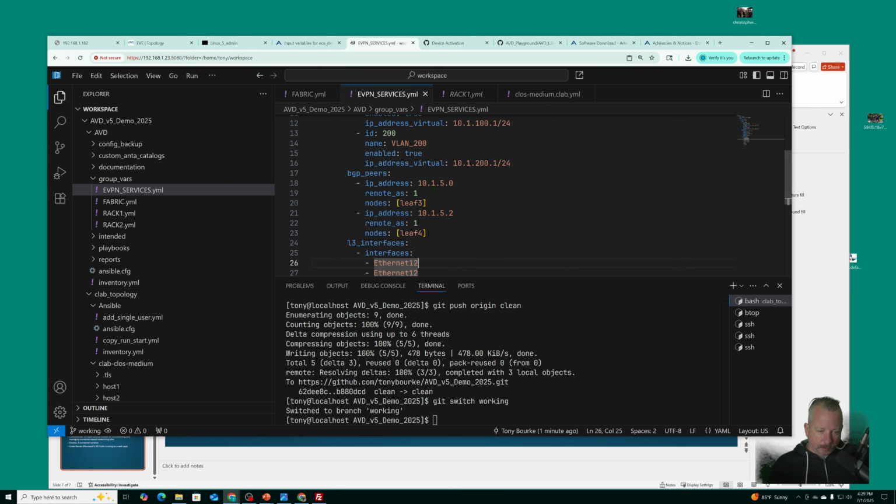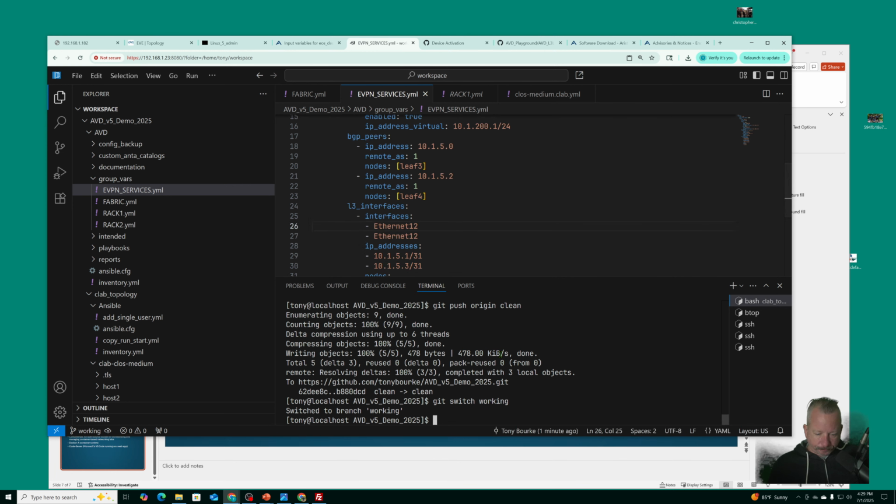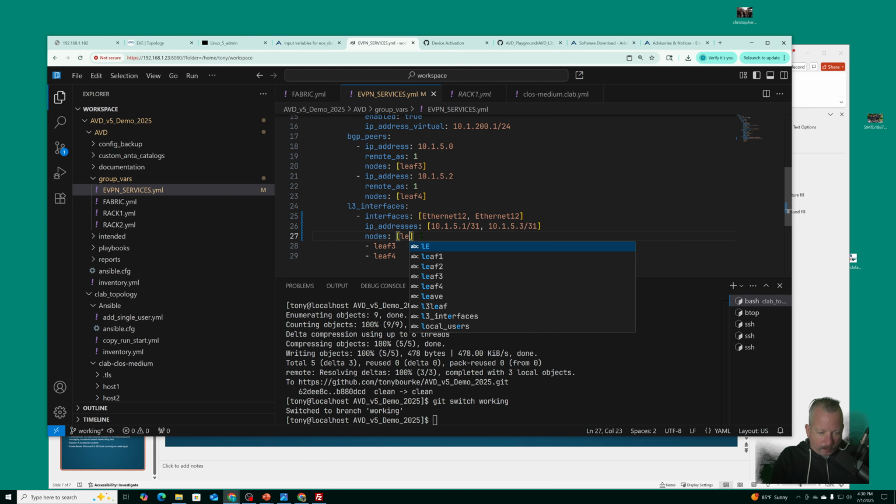You know what? I should be consistent in the language I use here. So this should be Ethernet 12, Ethernet 12. This is the way that I've done it everywhere else in this. It's the same way. I mean, it conveys the same information. It's just two different ways to do it. They're both valid in YAML.